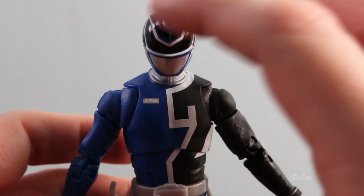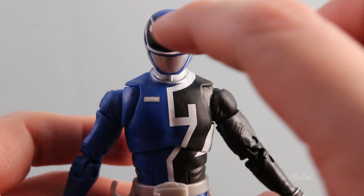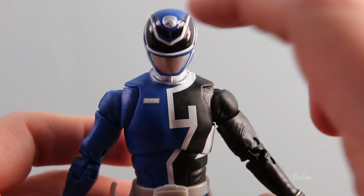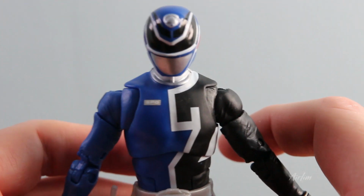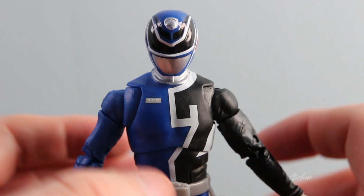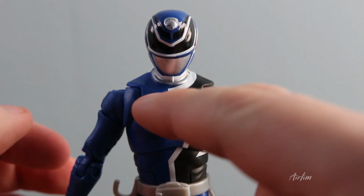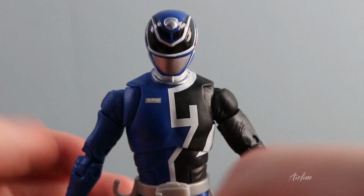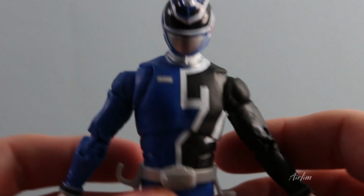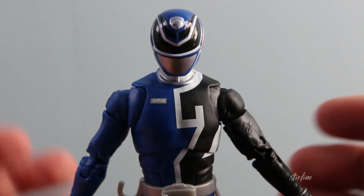Looking at it, we can see there's blacks along here, and the whites work really well. You've also got the silver painting. I really like the SPD logo that's on top of the helmet. I think that sets it apart from most helmets. You've got SPD, the D's been lowered a little bit, but I love the number 2 that's on here. SPD is on the buckle, it's in the right position. I generally thought, dear God, it better not be wrong.